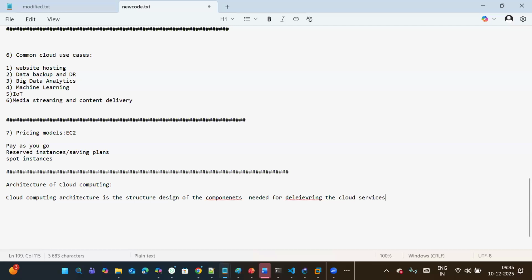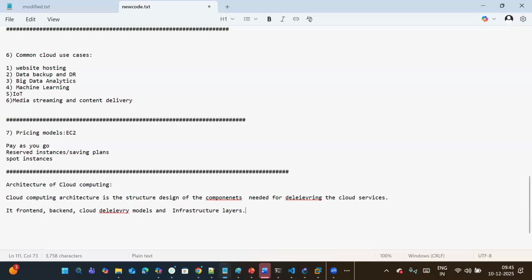So this architecture includes front end, back end, cloud delivery models, and infrastructure models, say layers as well.